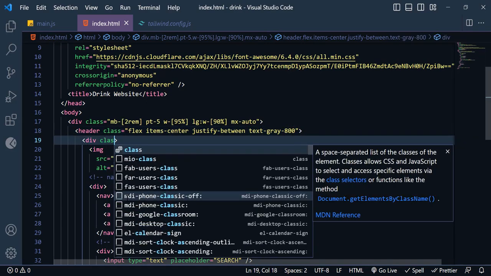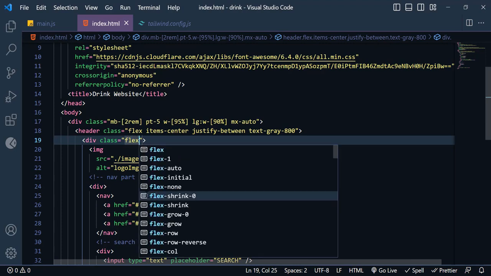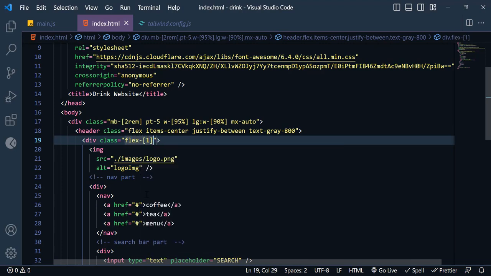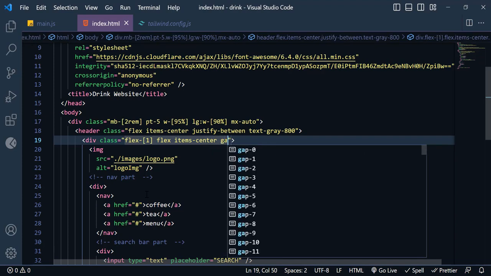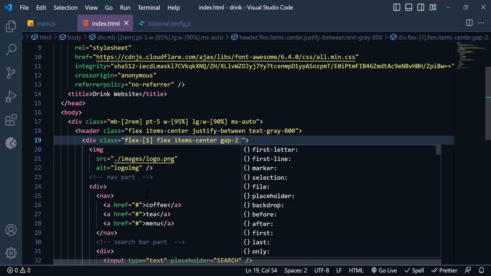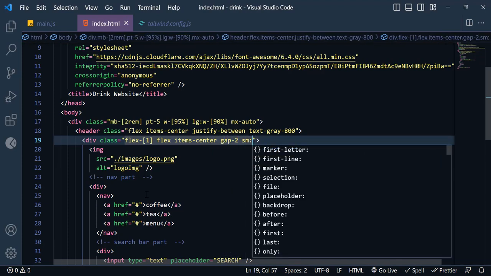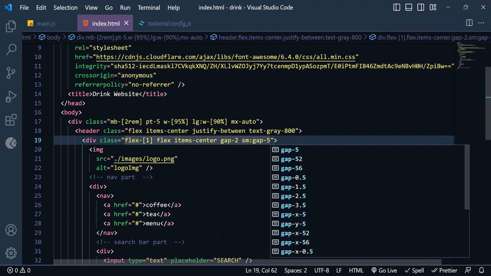Now for this div I'm gonna write a class. In here we need to write flex-1, so flex-1 will take some space. Again we need to write flex items center gap 2 for small devices. So using this sm, we are targeting the devices which are bigger than 640 pixels in screen. So sm gap 5.